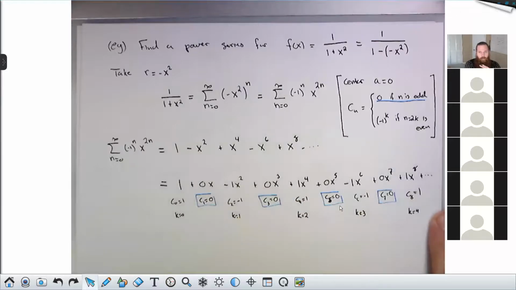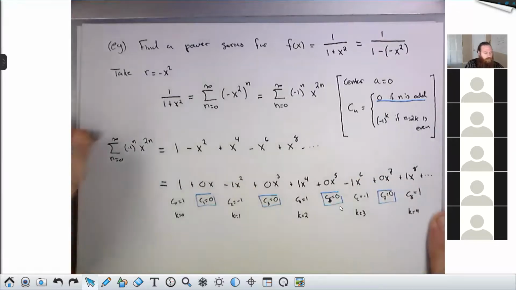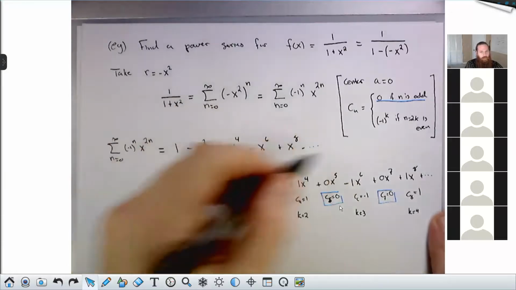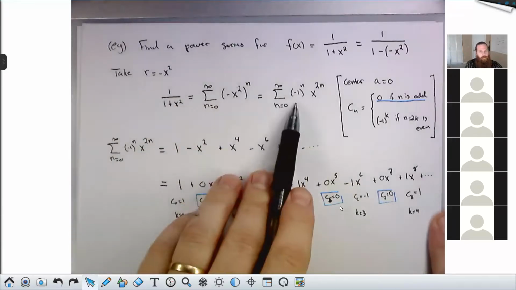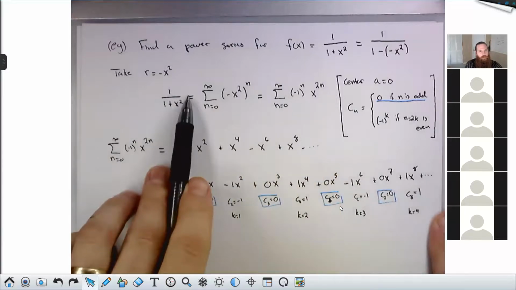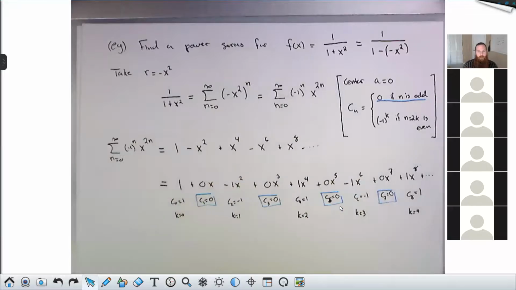And for this week's homework, and even most of next week's homework, this sort of thing won't matter too much. What really does matter is that you can get to this, right? That you can give me the power series representation, that you're able to arrive at 1 over 1 plus x squared equals this series. As long as you can do that, I'm happy. But if you're able to understand this, it will be very helpful when we talk about Taylor's formula, especially the formulas for sine and cosine.